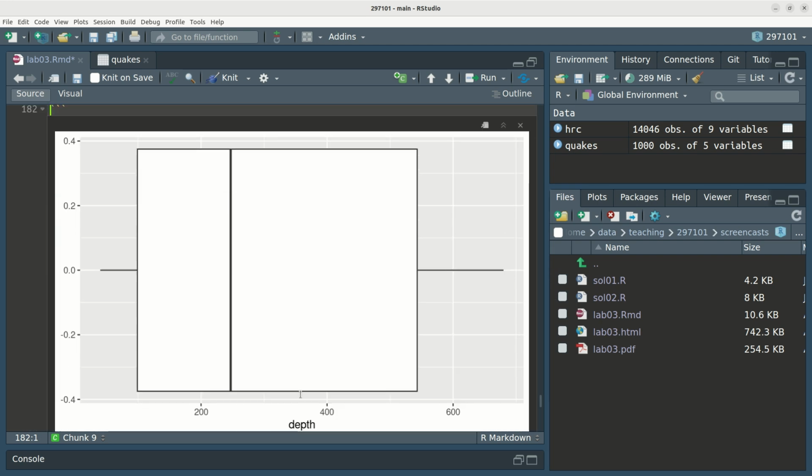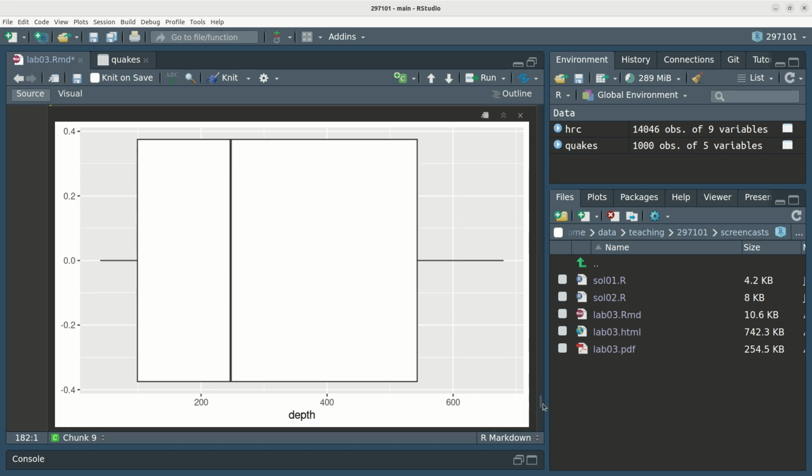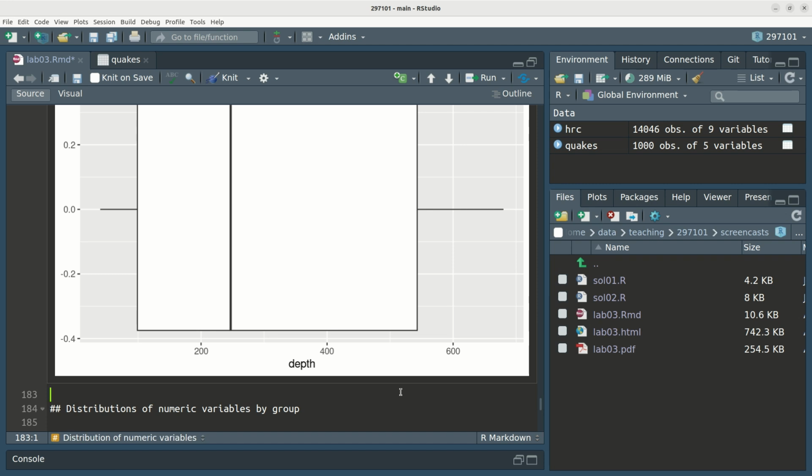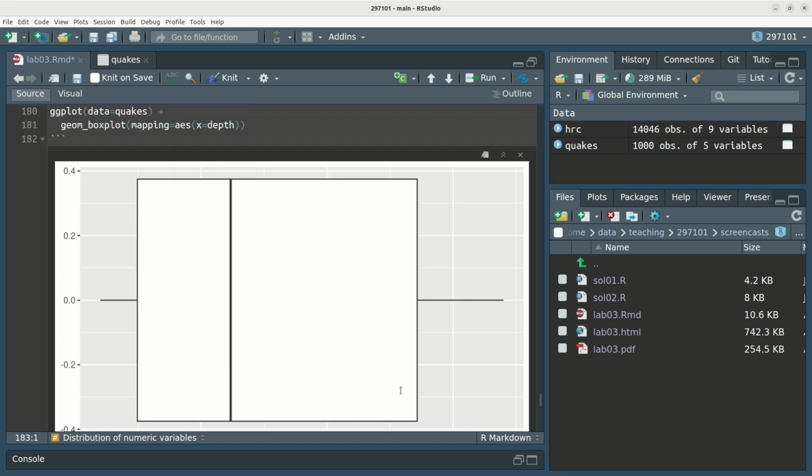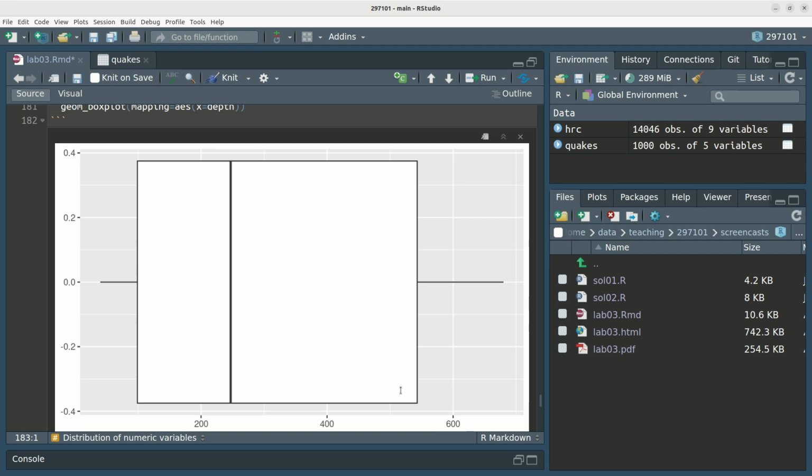So we can see that most earthquakes are between about 100 and 500 or so. The range is from maybe down at 50 or something to over 600, and it's reasonably symmetric, isn't it? I guess it's not super symmetric in here. And if we wrote that, that would be completely wrong. And the reason it's completely wrong is I've made some inference from the box plot that isn't true.